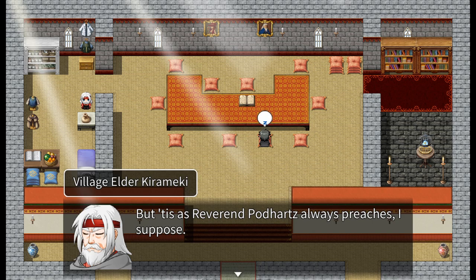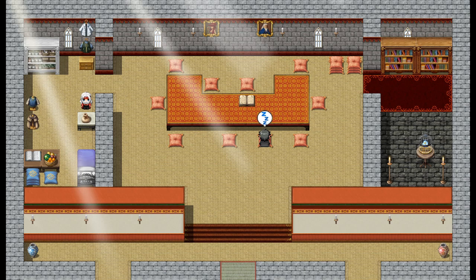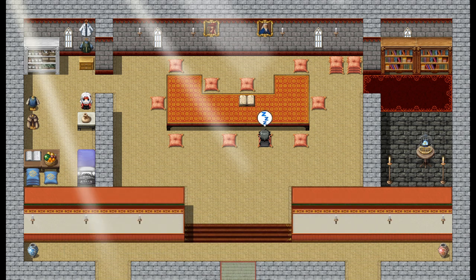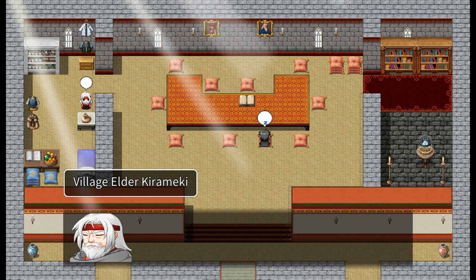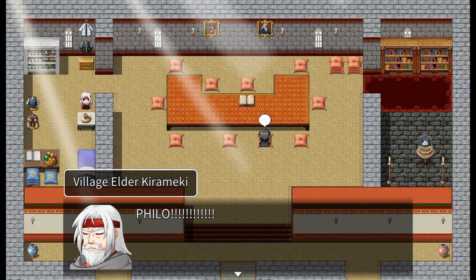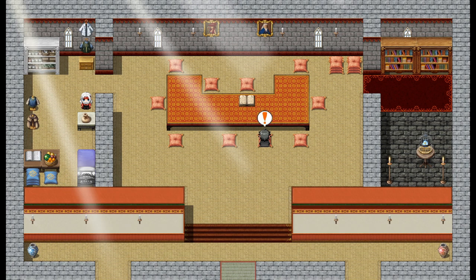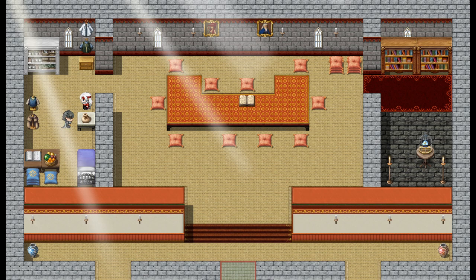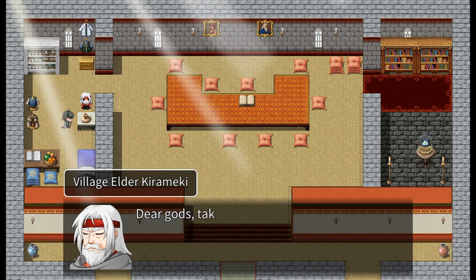But 'tis as Reverend Potharts always preaches, I suppose. What's that? I hear you asking. Patience is a virtue unto itself, is it not? Surely you would agree, would you not, Philo? Philo? Oh boy. He's up. Yes, Father. I'm here. Dear gods, take me already.